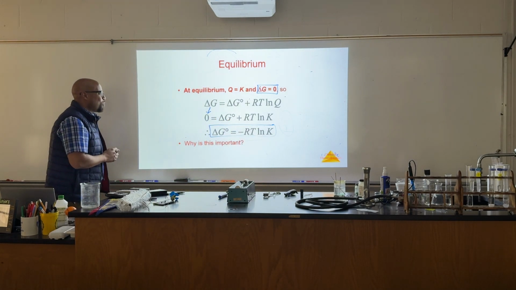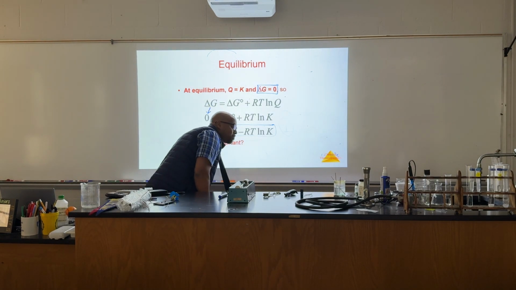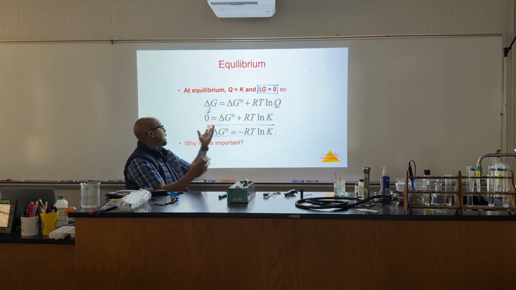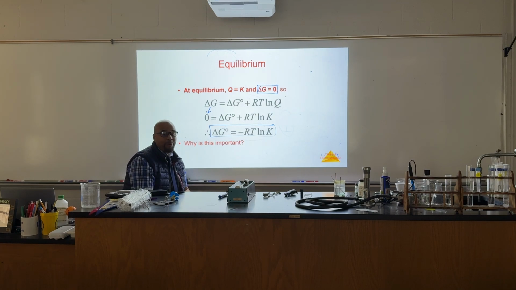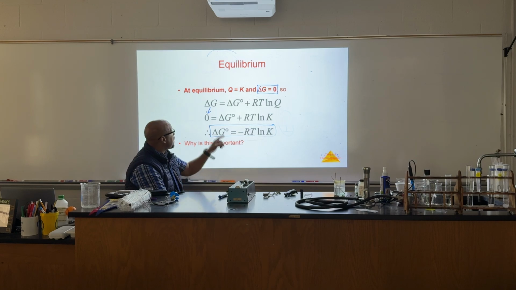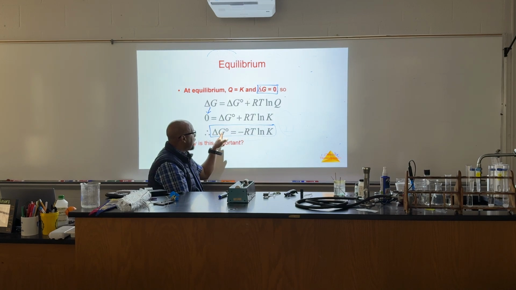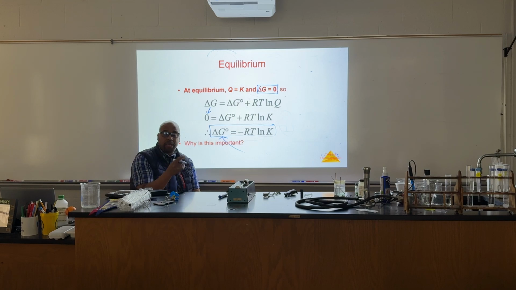Now you might ask yourself, what are we doing with this expression? Why is it even relevant? You already told me, Mr. Harrelson, that this thing happens to be at equilibrium. I'm done. I know it's at equilibrium at non-standard conditions. That is true. But what is cool about this expression is that if I know it's at equilibrium at non-standard conditions, one of the things I can do is figure out what delta G at standard conditions is by using the equation of products minus reactants.